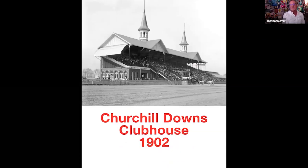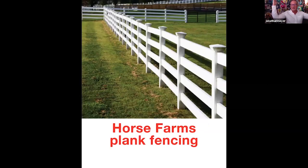Let's go to the next image. In keeping with the spirit of Louisville, when someone comes and looks at these floats, it's kind of an abstract version of the original clubhouse of Churchill Downs with both the spires. Right behind Steven, you'll see those little towers — they have those little caps on them. To me, that was representative of the spires at Churchill Downs. In addition to the spires, I wanted to throw in something also kind of reminiscent of the horse farms throughout Kentucky with their plank fencing. So you have this very linear kind of fence. These floats are also very COVID-friendly because they divide off seating — you can have a group of people sitting on both sides without worrying about catching something.